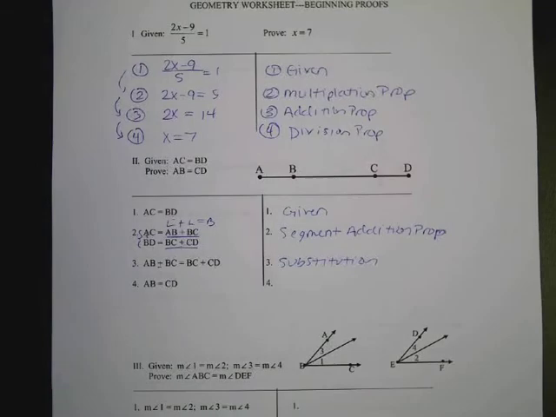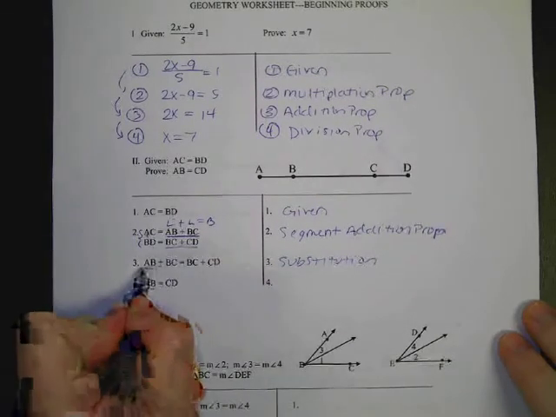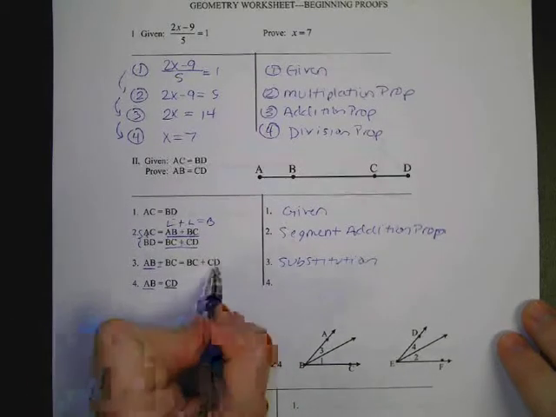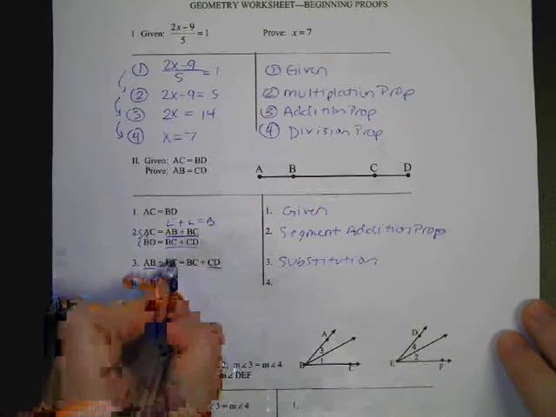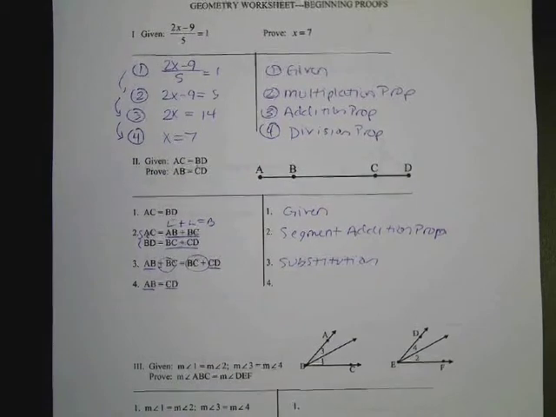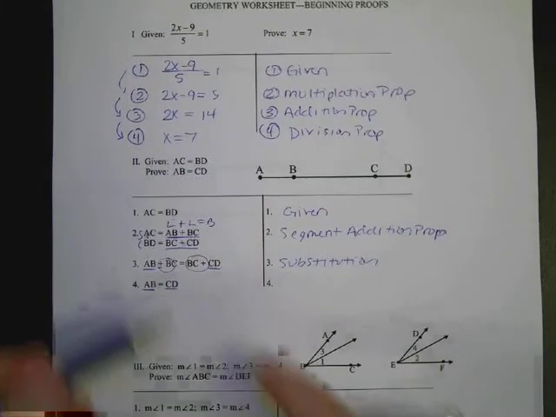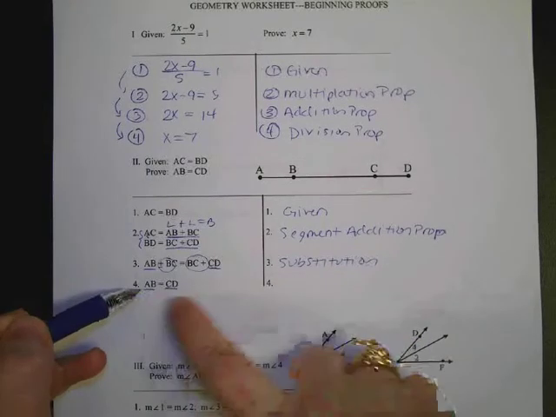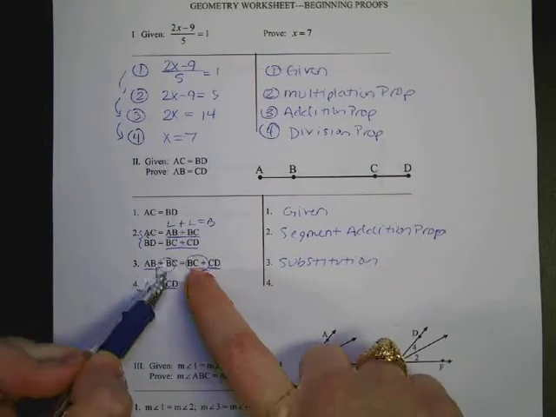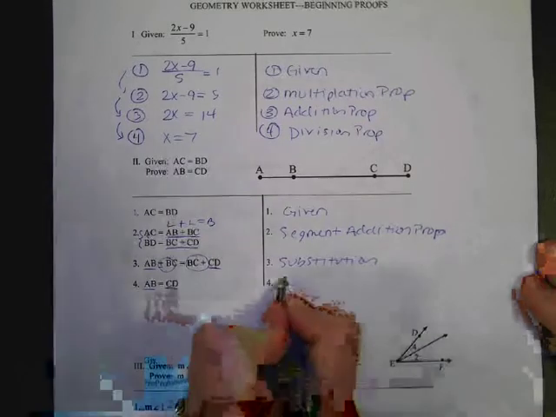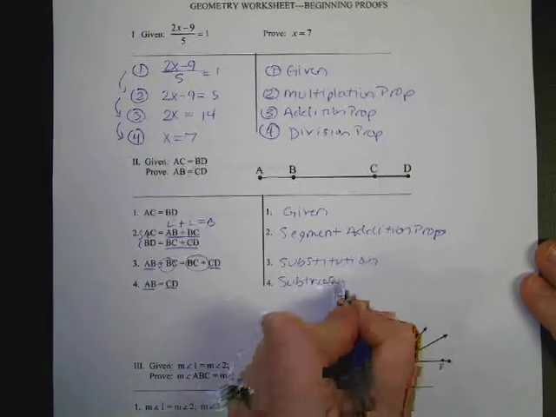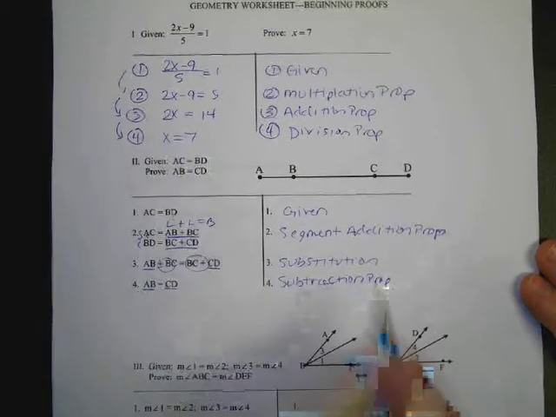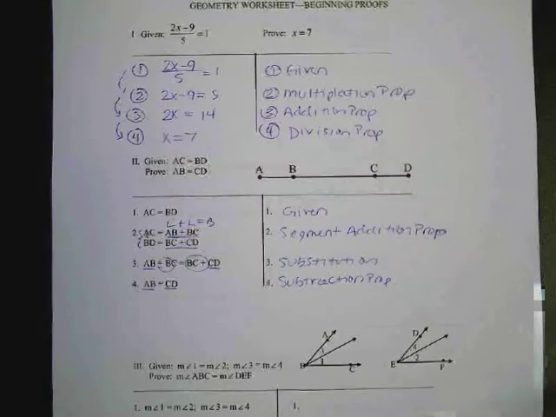Step 4, since we're already in the manipulation phase, we're going to continue manipulating. So I need to look at the last time I saw AB was in step 3. Last time I saw CD was in step 3. And if I look, the other side has plus BC in common. So in other words, we've got equation 3, but we've eliminated something to be left with AB equals CD. In order to eliminate BC from both sides, I would have had to subtract it. So this is regular subtraction property. And then I'm done.